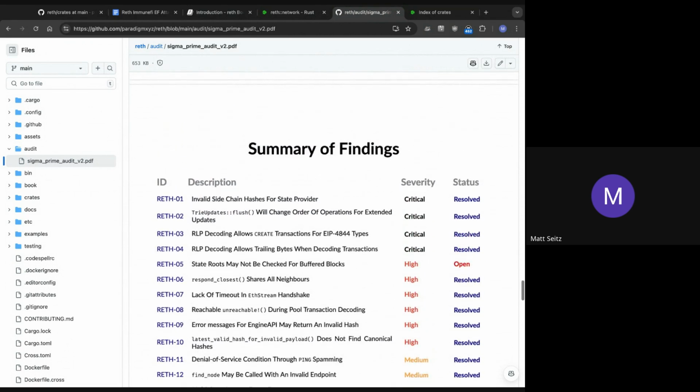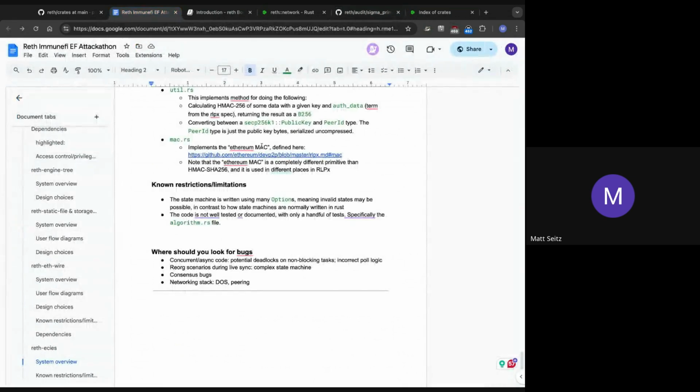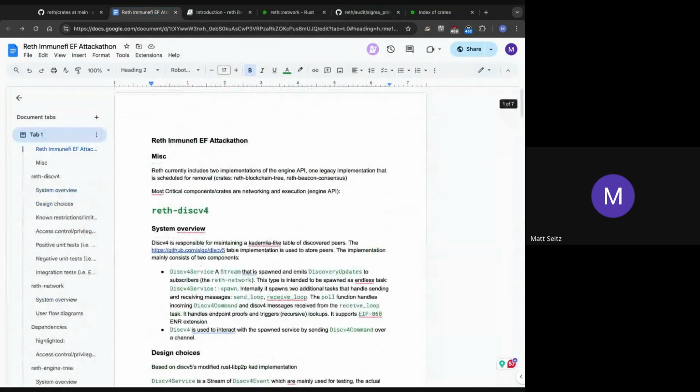So this audit covered the older Engine API implementation. I mentioned that this is composed of these two crates, which we have since entirely rewritten.